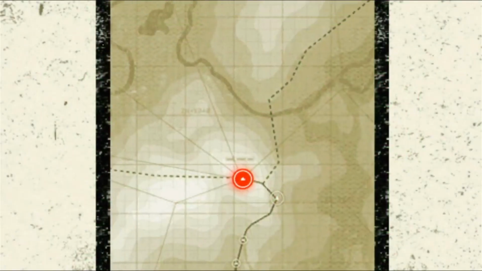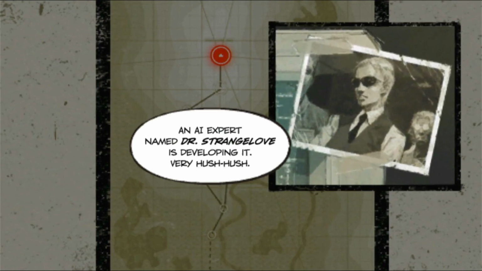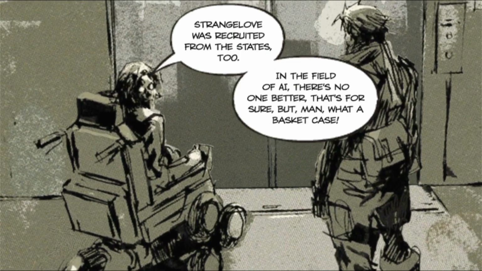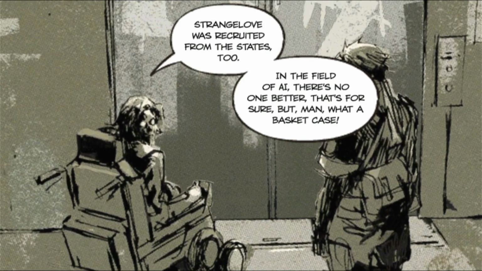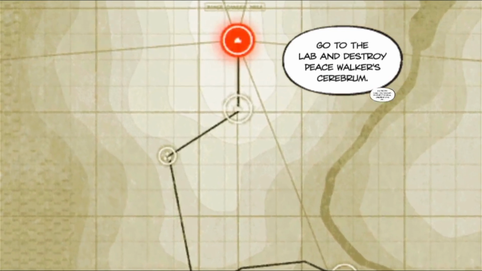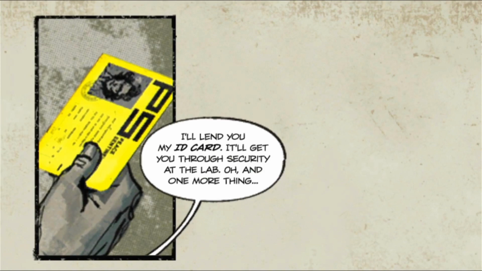Where's it being made? A research lab to the north. An AI expert named Dr. Strangelove is developing it. Very hush-hush. Dr. Strangelove? Strangelove was recruited from the States, too. In the field of AI, there's no one better, that's for sure. But man, what a basket case. She hates everybody. Go to the lab and destroy Peacewalker's cerebrum. I'm pretty sure they haven't finished the final calibrations yet. I'll lend you my ID card. It'll get you through security at the lab.